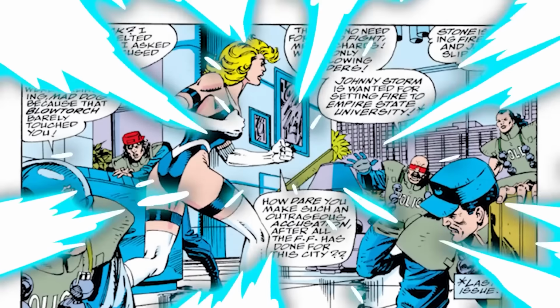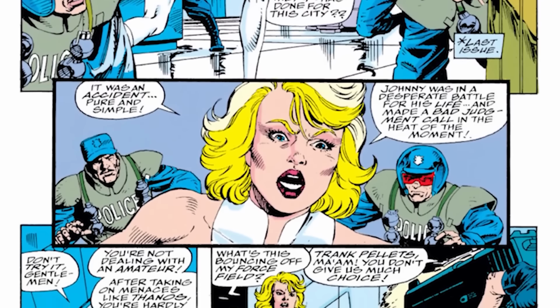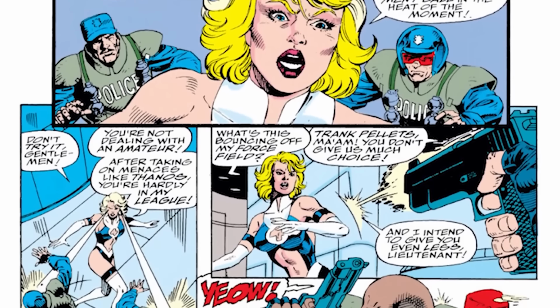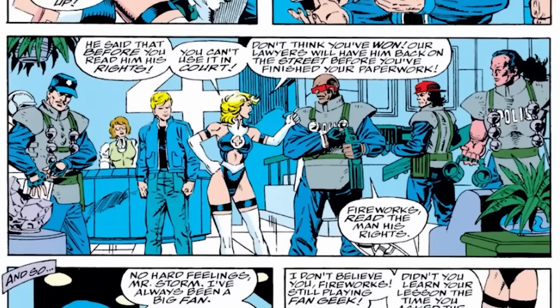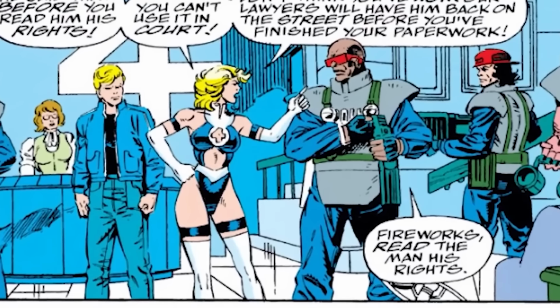And even if that is the only reason she had this suit, I still don't really like it because as a Sue Storm fan, it doesn't actually come from Sue herself, but from Malice, who was controlling her at the time. Which I know Malice is kind of like a part of her, but it's like the evil part of her. So there's really not as much agency here for Sue.